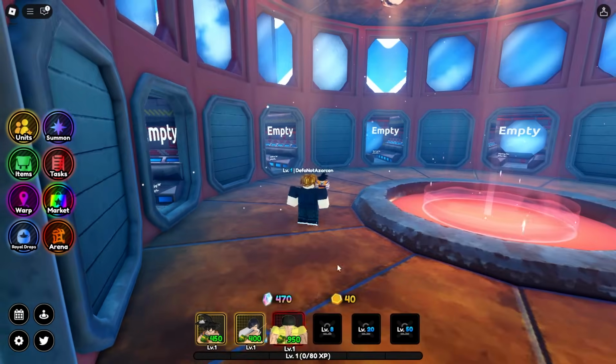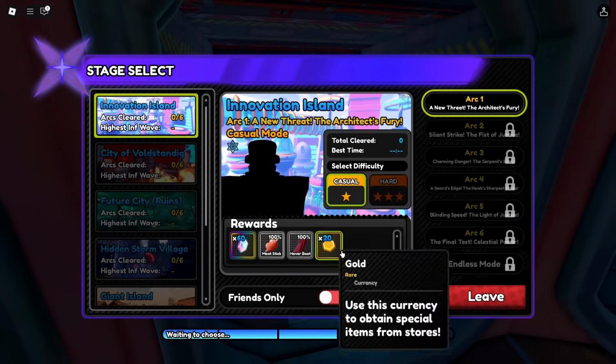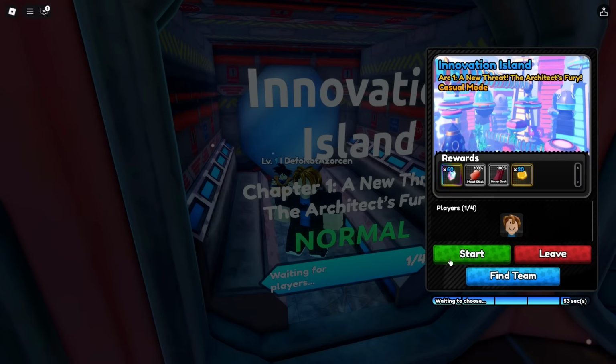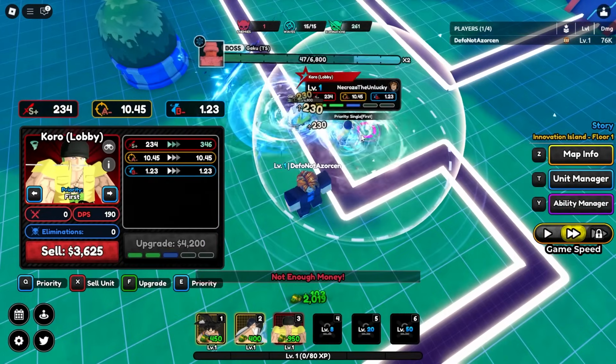Let's go over here. We have Zoro. I believe he's a pretty good unit. Let's get started on the first map. The boss has like 14,000 HP, I believe. So short term, this can be light work. So yeah, let's quickly defeat this so we can actually use some codes. And the boss is now basically dead.